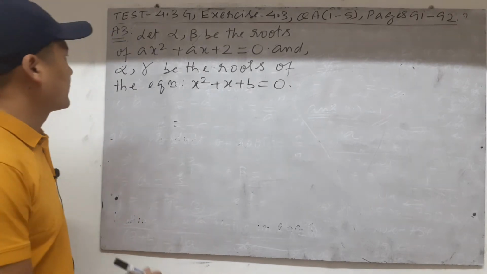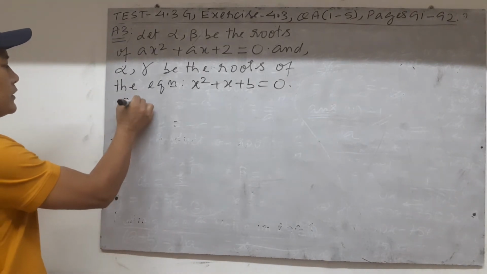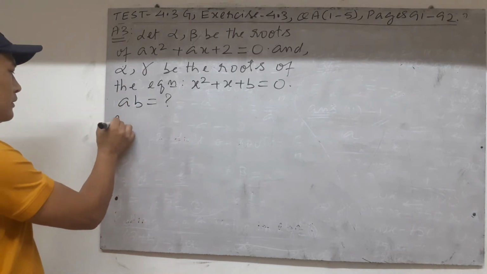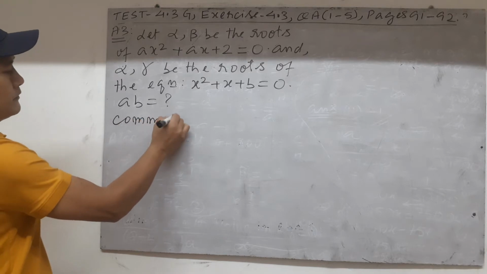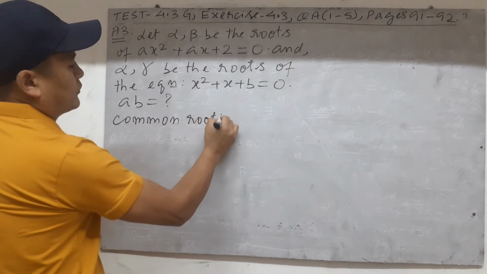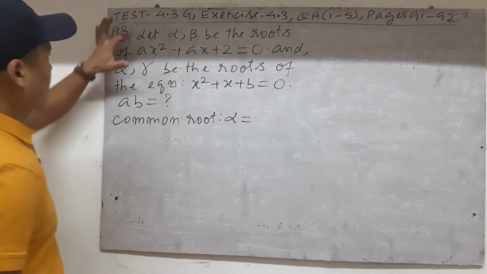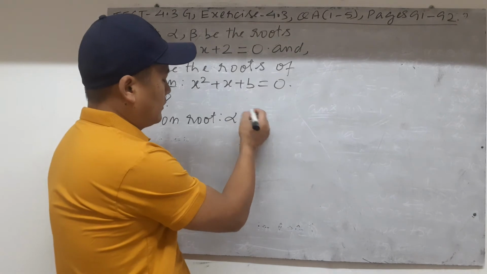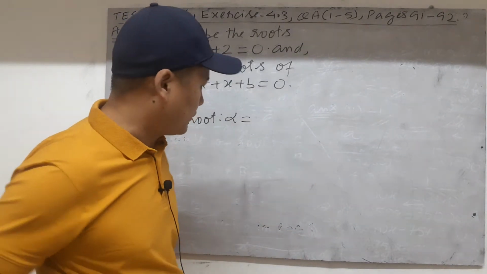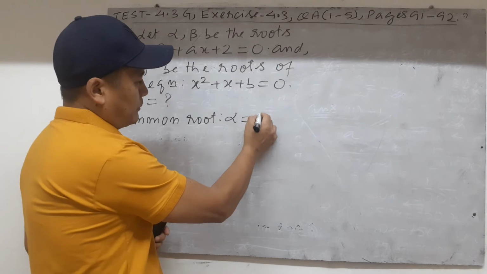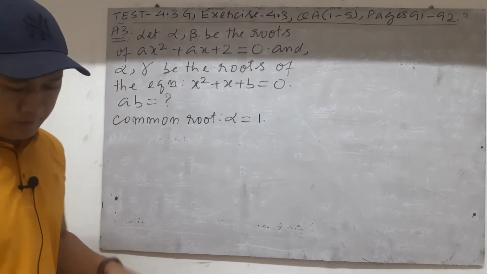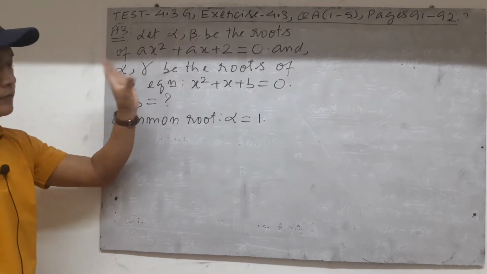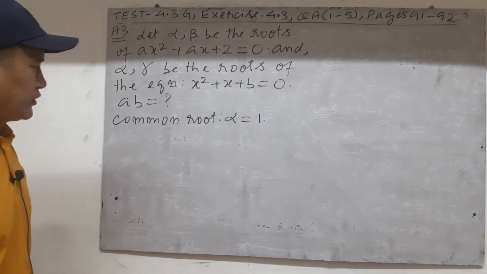Then you see the question is saying we have to find a into b. Now the common root is given, so the given common root alpha is the same value. Given x equal to 1, let alpha be the root, so alpha is equal to 1. x equal to 1 is the common root, means one of them is alpha, and for beta and gamma no information is given.